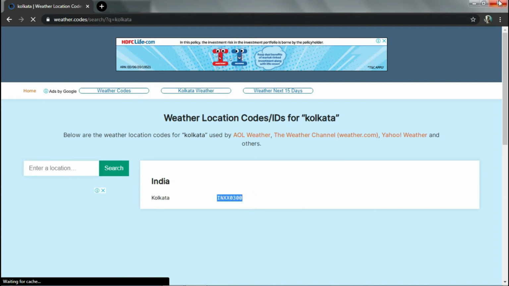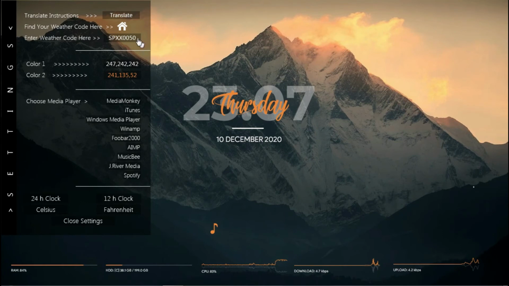We will close our browser now and double click over here on weather code and delete this. You can paste the code by right clicking with the mouse or by pressing the Ctrl and V buttons, and press enter. Now take your cursor to this little dot, which is actually the degree sign. Now roll up to increase its size a bit. Once it's done, we are now over.